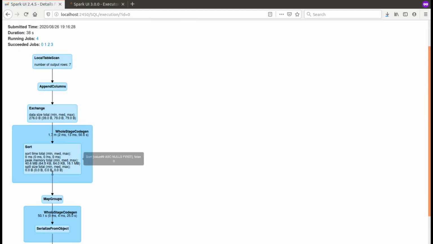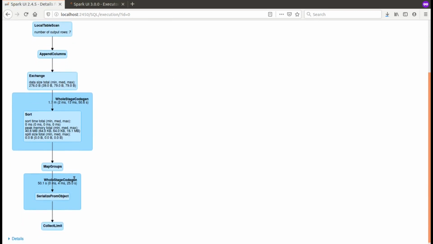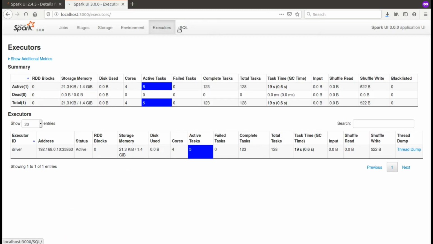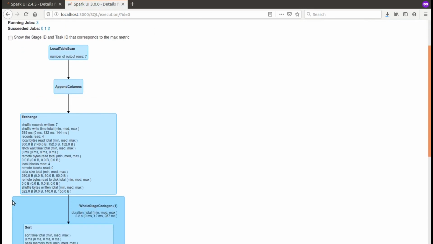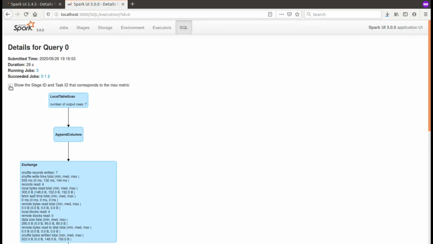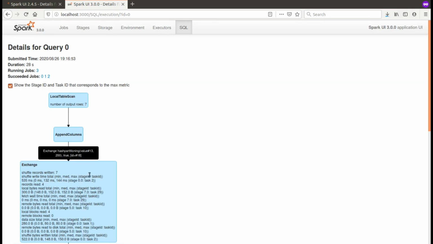Here you can see a few metrics about the exchange, so about the shuffle and the mapping operation. But if you check that for Spark 3, you will see that there is much more information, and also that you can go a little bit deeper in this information display and see the max for every stage and task.